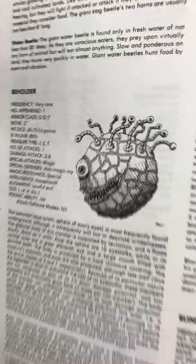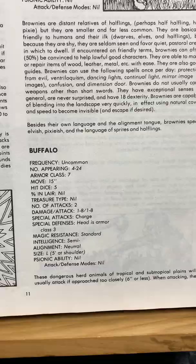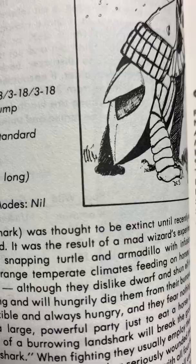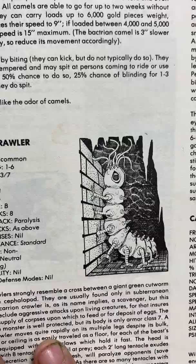The beholder — I love beholders. Black pudding. Blink dogs — I always thought that was such a cute picture. Brain mole. Brownies. Buffalo. Bugbear — look at that guy, looks like my next door neighbor. And here's a creature I always loved — the Bulette, the land shark. According to legend, Gary Gygax bought a bag of rubber toys, and that was the inspiration for the Bulette, the owlbear, and I think the carrion crawler. Supposedly you could get that same bag of toys on eBay for a fortune.